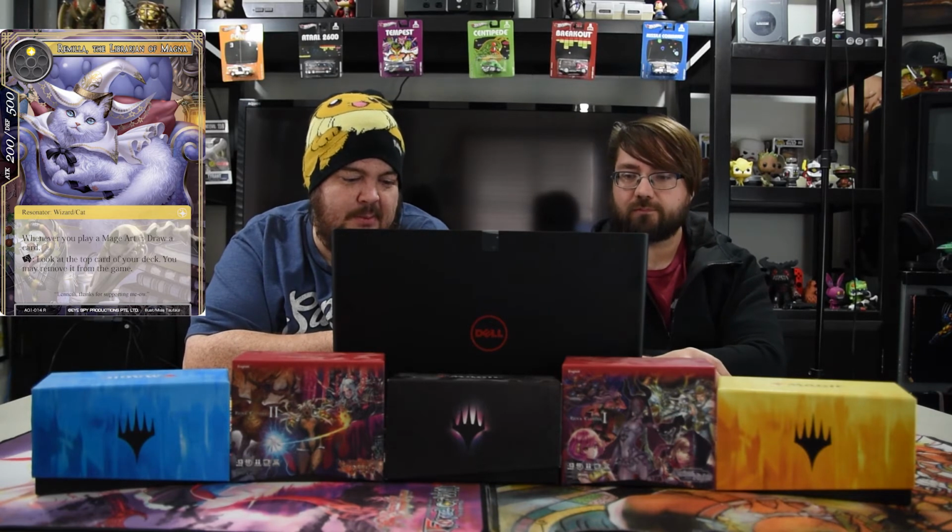Next up is Ramilla, the Librarian of Magna. It is an awesome cat that does not care about you. It is a wizard cat, in fact. It is 1 white for a 2/5 wizard cat. When you play a mage art, draw a card. Solid. Tap, look at the top card of your deck. You may remove it from the game. Ooh. That's good.